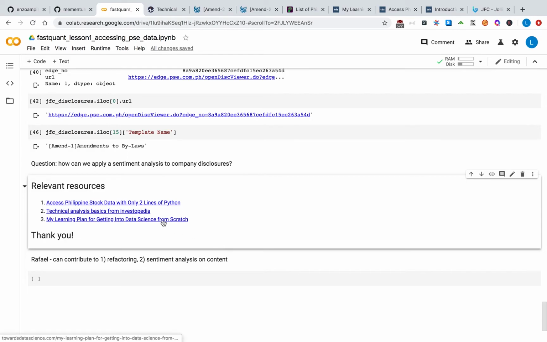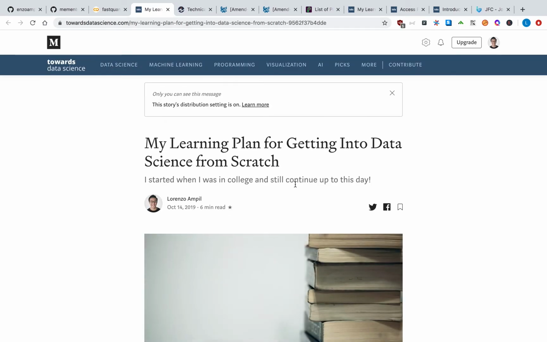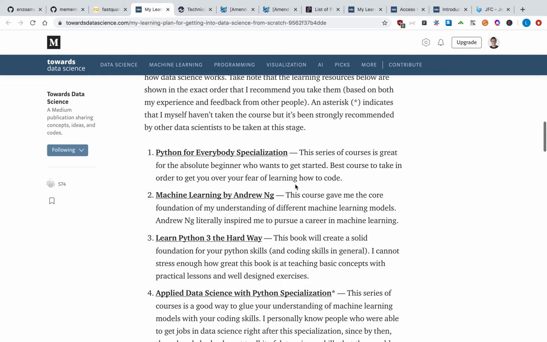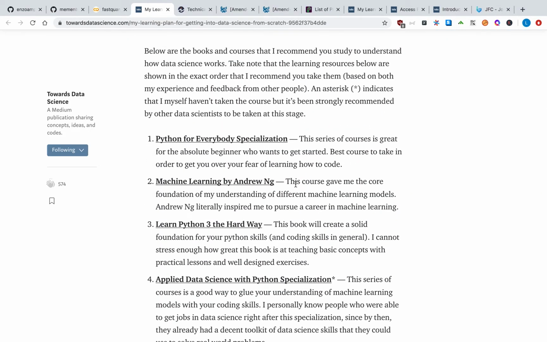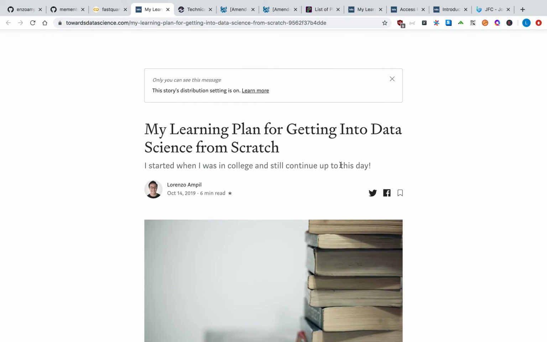And finally, if you are in the domain, or even if not necessarily, on top of the Investopedia material you could get into this learning plan that I actually wrote out a while back. A lot of people have learning plans, but if you're asking me what I recommend, this is the learning plan that worked for me. Feel free to look for other people's learning plans, but I do recommend going from this.